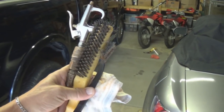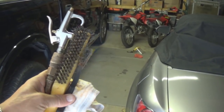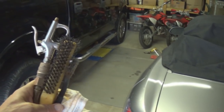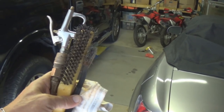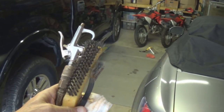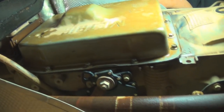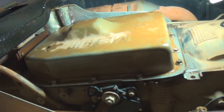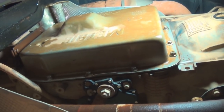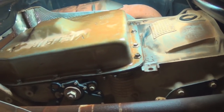First I'm going to clean off around the pan and wire brush it, use a rag and air hose to get all the dirt off from underneath the pan. It's very important to keep things clean while you're doing transmission work - you don't want dirt falling into it. I've cleaned everything up, looking really clean. Because it is the bottom of a truck, you don't want anything in the transmission. The smallest particle can mess them up and cause a lot of problems.